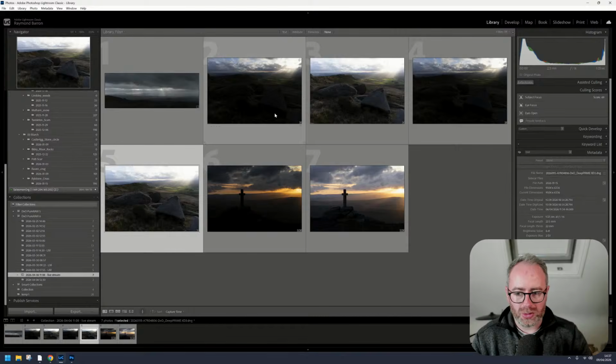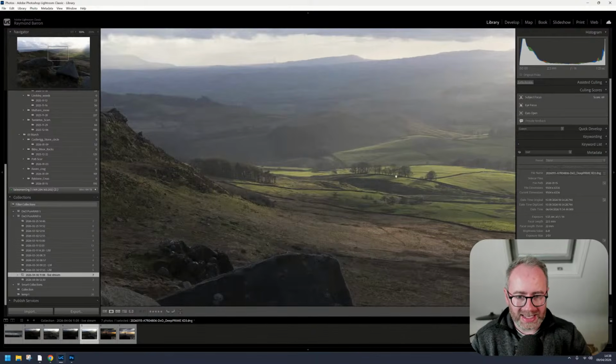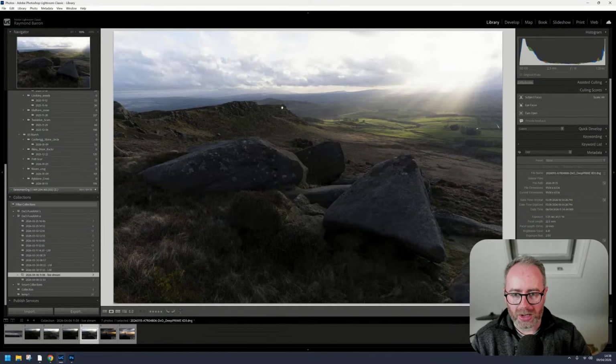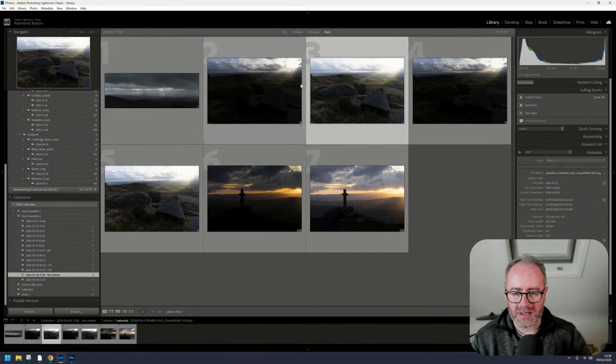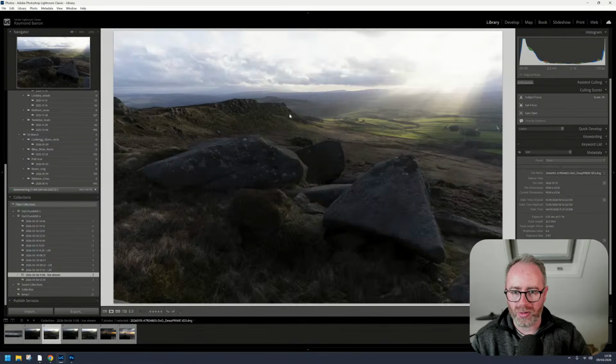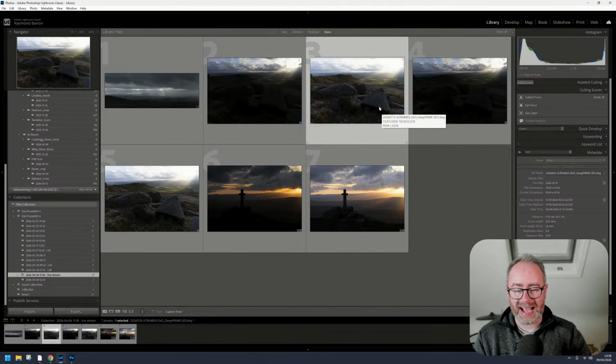Let's just compare it to, because this is the second shot, so this one will have focus probably on this rock here, or maybe on the background even. I can't really remember where I focused for the second shot. But I wouldn't say this is any noticeably sharper. Especially, so this is Ryland Cross. This is a war memorial here in Yorkshire. I don't know if that is noticeably sharper at 100% than that. So I did the right thing. I focus stacked it just in case, and it turns out that we're probably not going to need it.